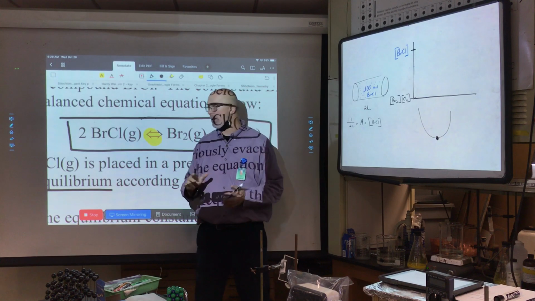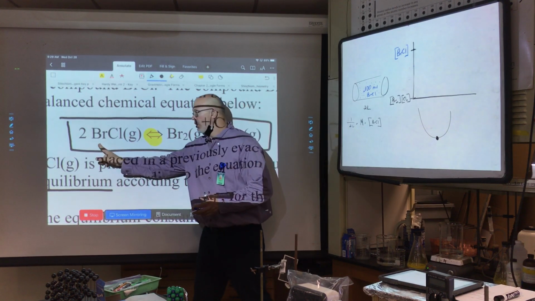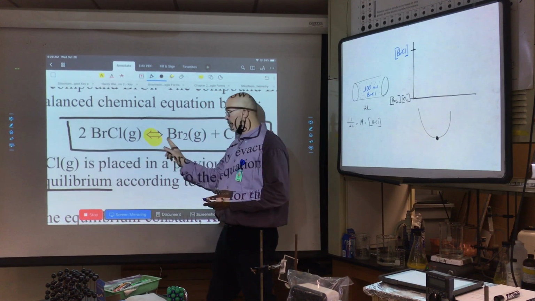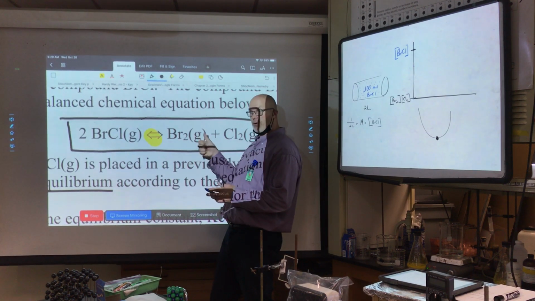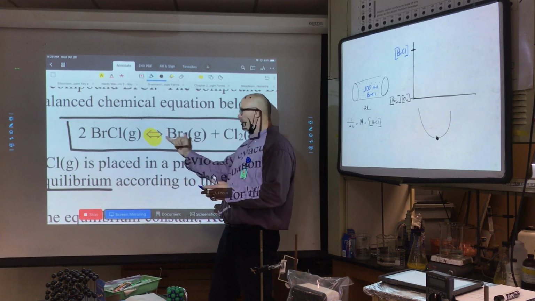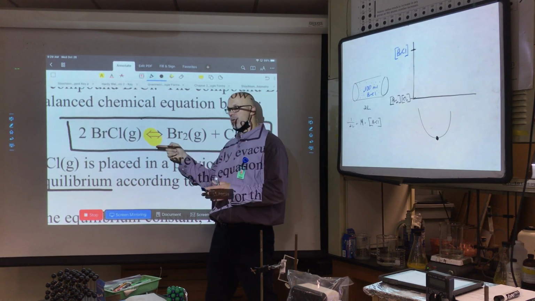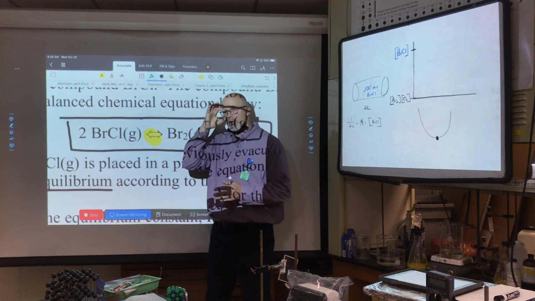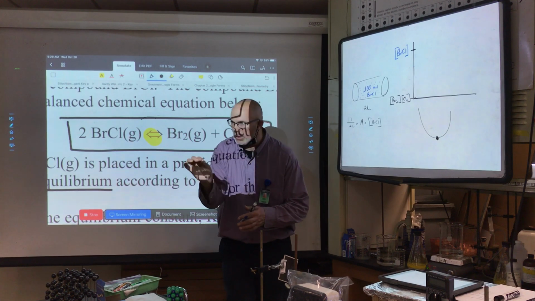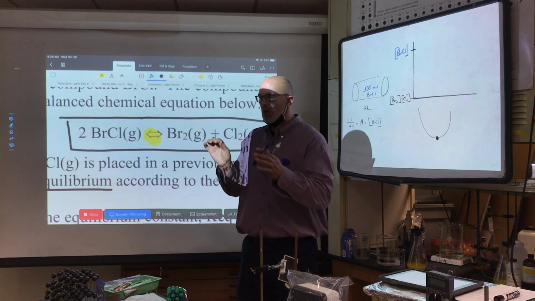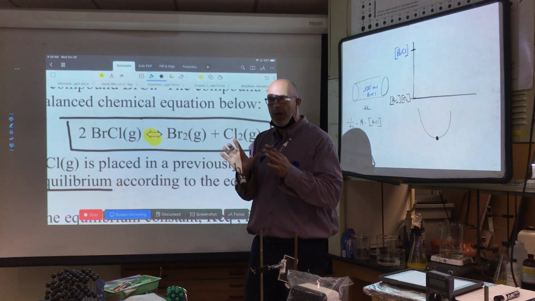Now what's going to happen as this reaction goes? Well, this is going to decompose to build up some products, correct? But because it can go in the reverse, it's going to go in the reverse too, so it's not going to go to completion. Understand, what we have been doing for the last couple of days in limiting reagent are completion reactions.